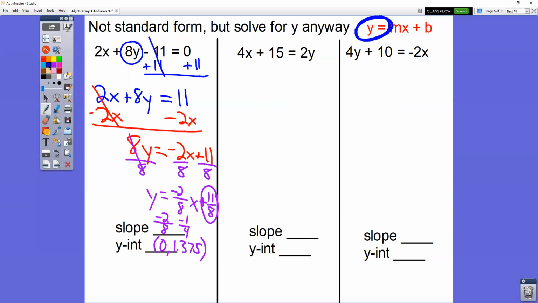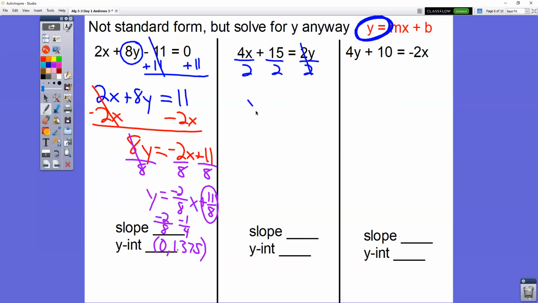Take a look at this middle column one. In this middle column one, notice that they have the 2y all by itself already. All right. This is not in standard form. Since the 2y is by itself already, they basically already did down to this last part of the red here in the previous problem. They already did that top part for you, getting the y all by itself. So this is just divide by 2, divide by 2, divide by 2. And they're trying to trick you by writing it backwards.